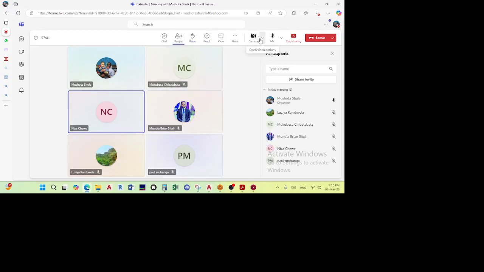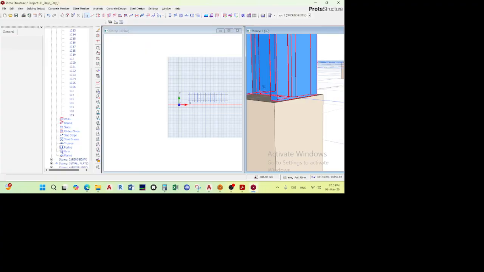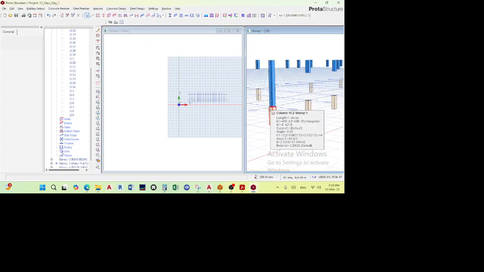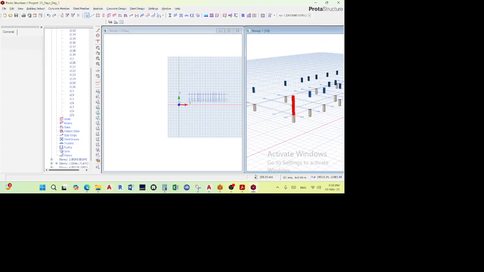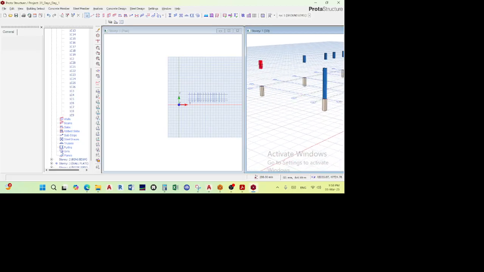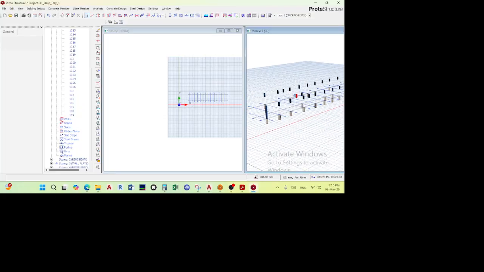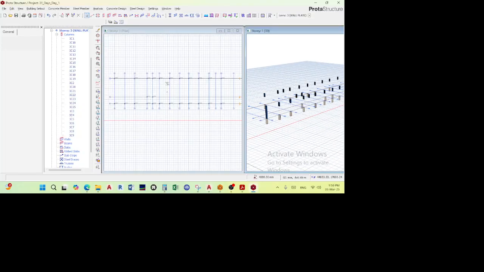So that's a very good observation, Ninja. Whenever you try to do it, also as you practice. But let's remember we've done minus 2620, right? So I can go one by one selecting these columns and say minus 2620, but you understand, right? So I can go one by one changing, but that will take a lot of time. Like Mundia said, Prota is intelligent. That I believe. Whatever else he was saying, I do not believe.